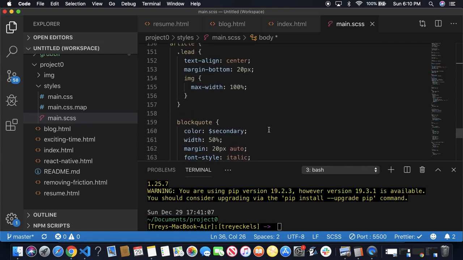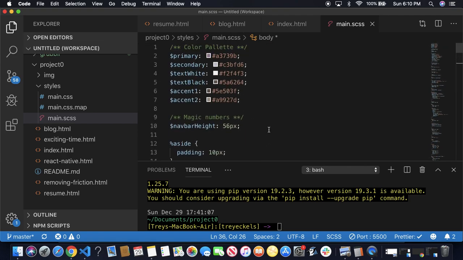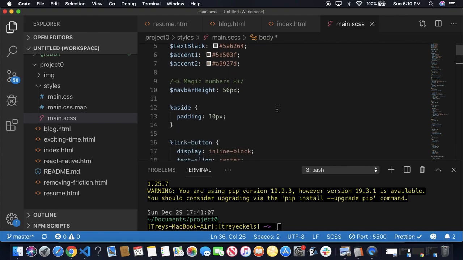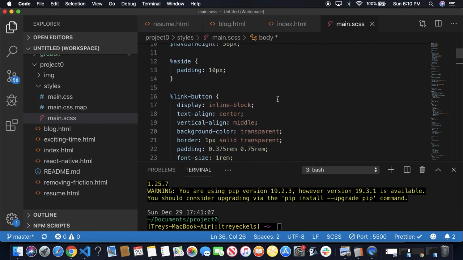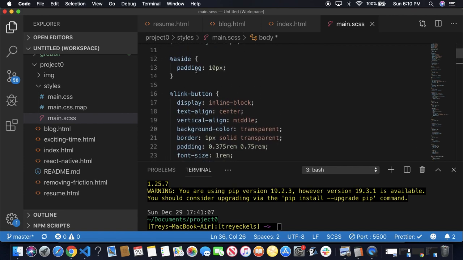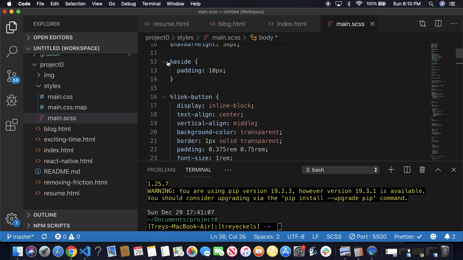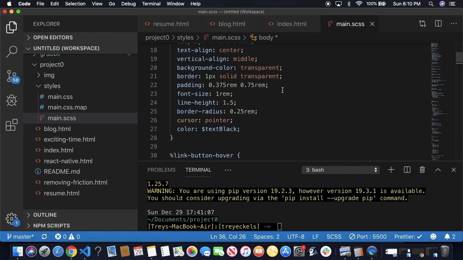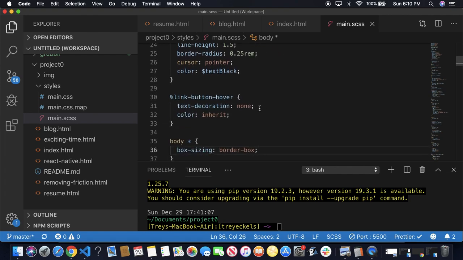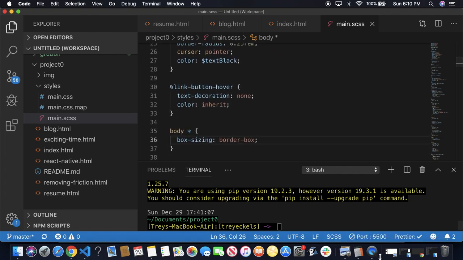There's our media query again. And then we are using variables for the color palette as well as the navbar height. And then we have some parent components that we use to extend from. One is the aside, and the other is the link button. And the link button's hover. And that's it.